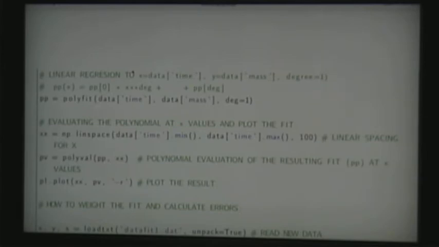Perfect. Okay. Yeah, but you have to say, okay, and now you plot.